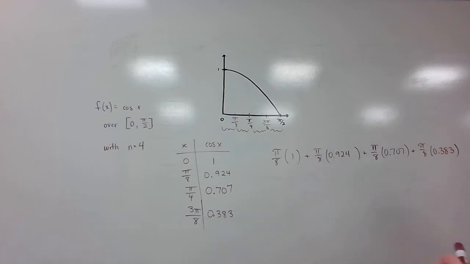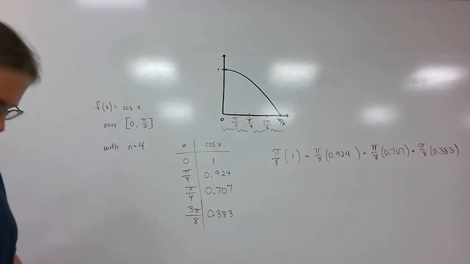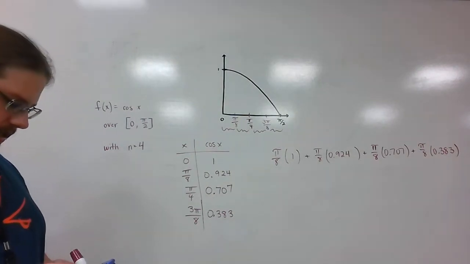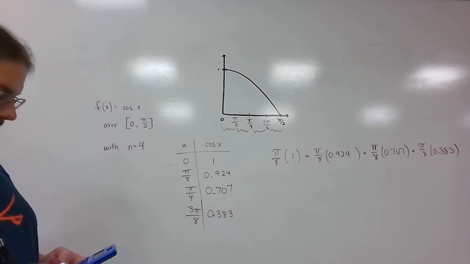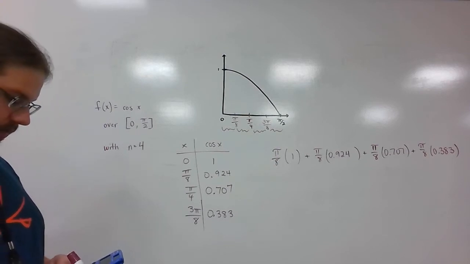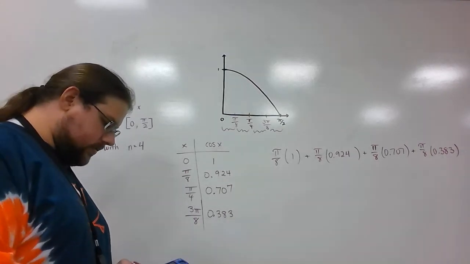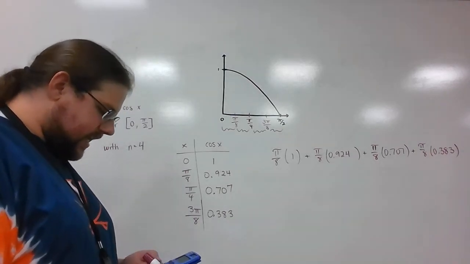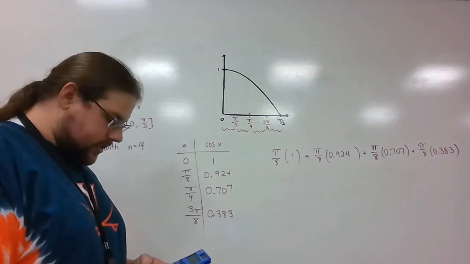All right? I'm going to go ahead and start trying to do some math on this and see how far I can get, okay? So, pi over 8 times 1 plus pi over 8 times all that other stuff, 0.924 plus pi over 8. I know it takes forever to type everything in the calculator. It's just terrible. Worst thing ever is having to type stuff in the calculator. Slows me down, right? That's why it's good to know your mental math.